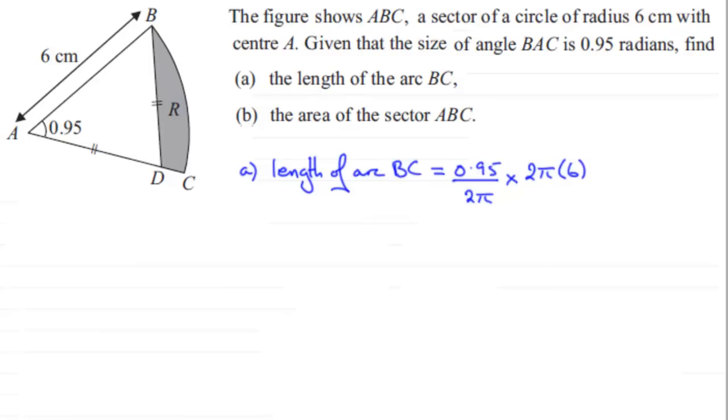And you end up with, in this example, these 2π's cancelling one another out. And you get the familiar formula for radians, that is arc length equals the angle times the radius. You can't apply that though if this is an angle in degrees. It will be the angle over 360 times 2πr.